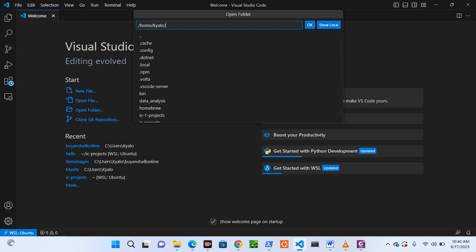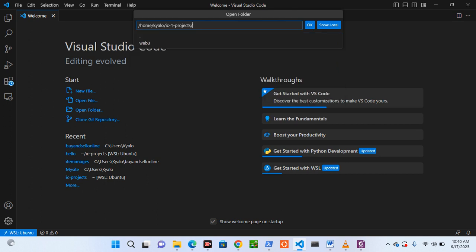And now when you open the folder, you can see our folder here is called the IC, and there are so many others here, but we are interested in our own, this one, IC1 projects. You click on that one and you say okay.